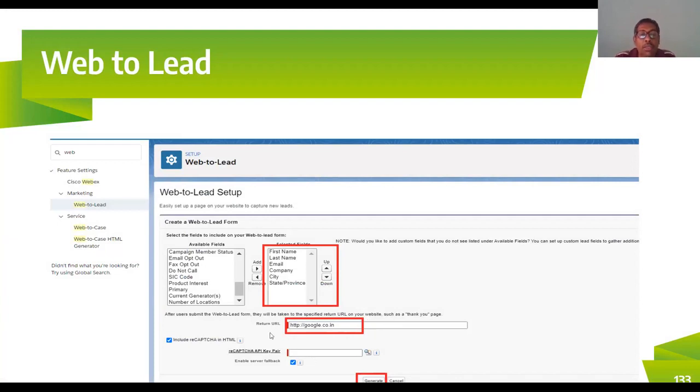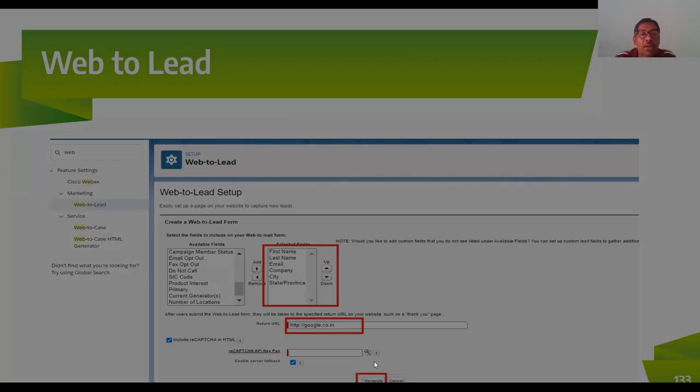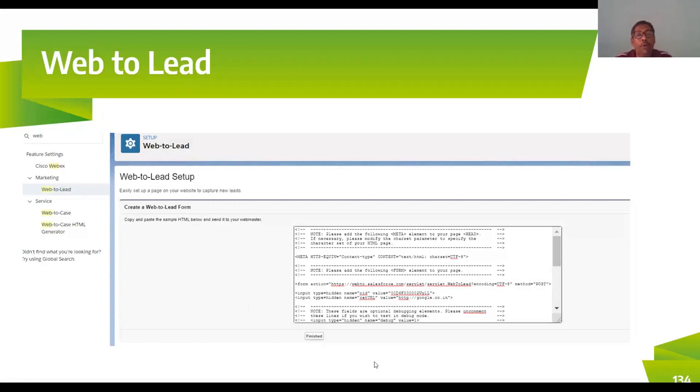So you have to give all these things. In case you have to remove this include captcha, you have to remove this, right? Deselect the captcha. You should not have captcha here. Right, after that, if it is a required field, then you click on generate. So the Web-to-Lead form will be created. Here you will get the HTML code, right? HTML code you created, you copy and paste it somewhere on your desktop, open it, enter the details, and you submit.